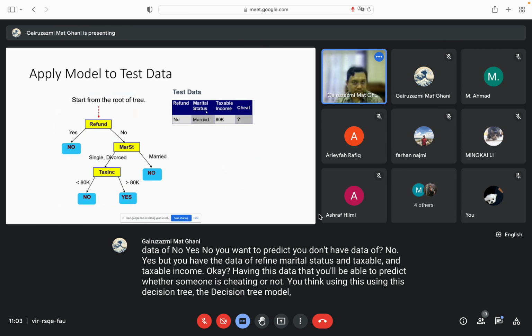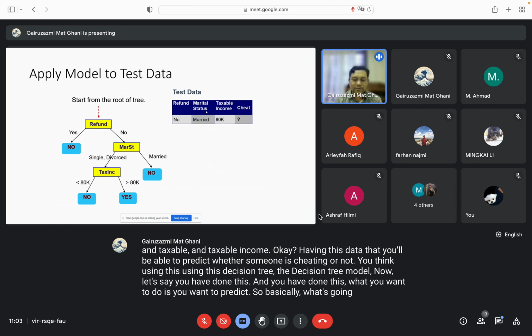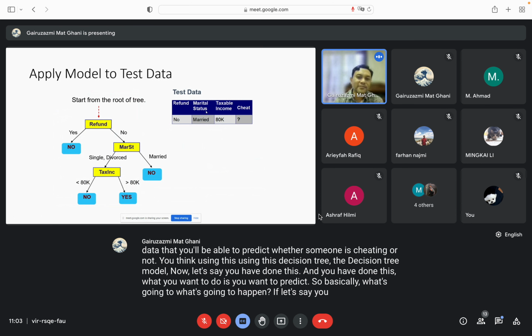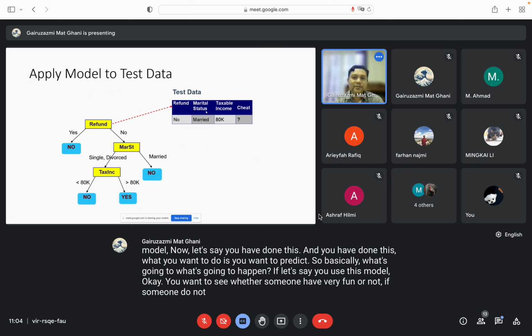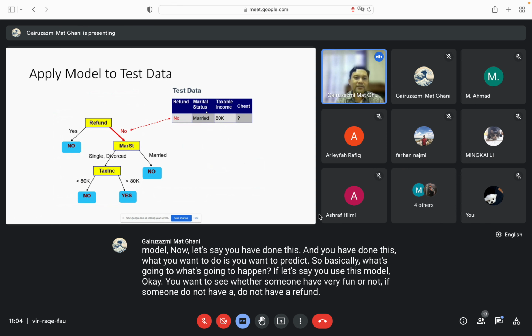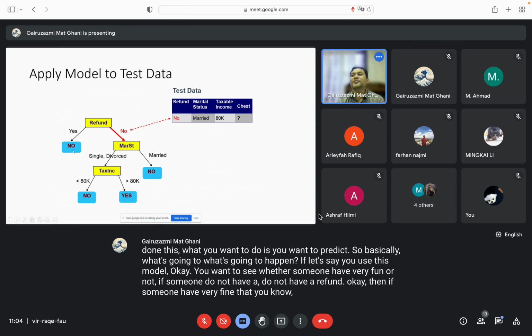So now let's say you have done this, and you want to predict. Basically, let's say you use this model. You want to see whether someone has a refund or not. If someone has a refund, then you know that he does not cheat.